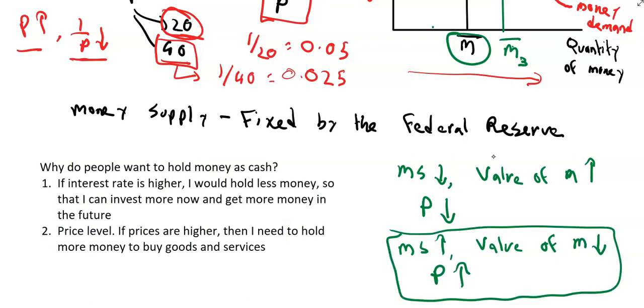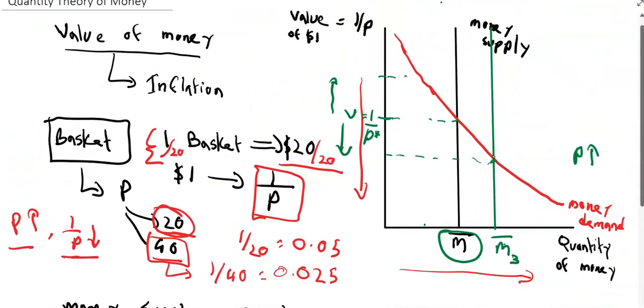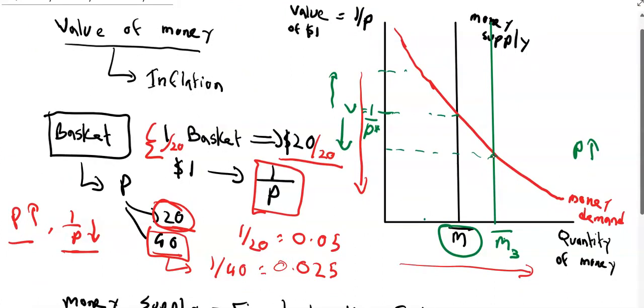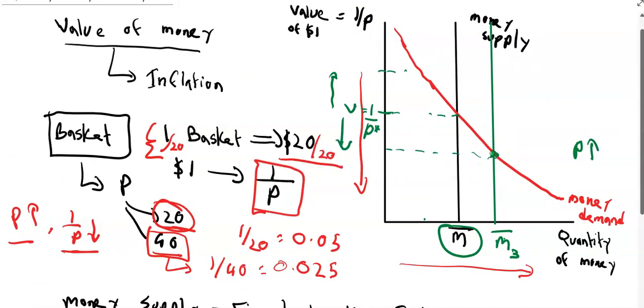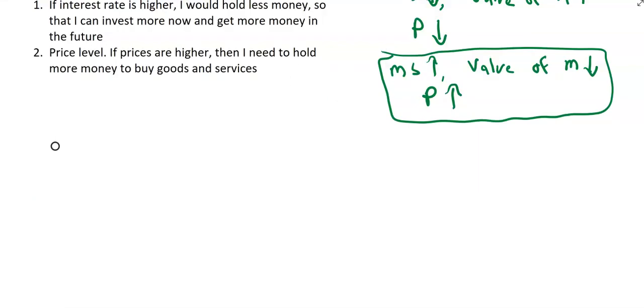So this simple graph can give us an idea that if we print more money, yes, we have more money in the economy, but what it will do is just make things more expensive. And now the question is, why would this happen? A lot of people might have thought that if I print more money, then I will be able to get more goods and services and people will be richer. So we need to just print more money.